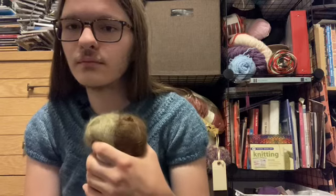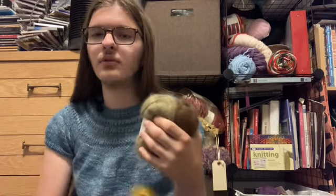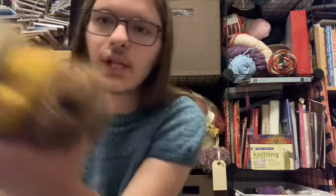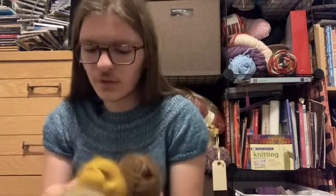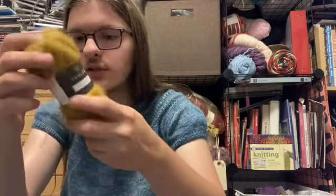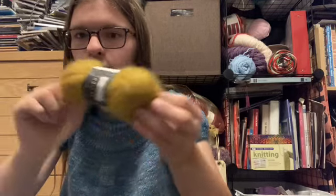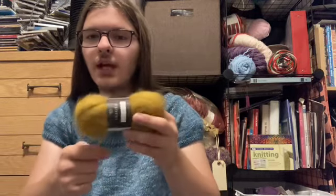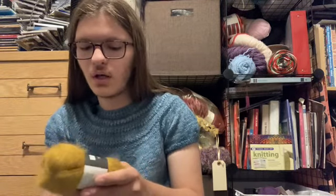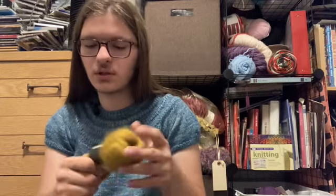So, here is my acquisition. And I bought it to go with this. These are lace weight mohair skeins. This is the skein it's all based off of. This is Isager Silk Mohair in color number 22. Yes, I have a whole bunch of these skeins. I'm just using one for this project, and I'll find a project for the rest of them. I think I have six more of these.